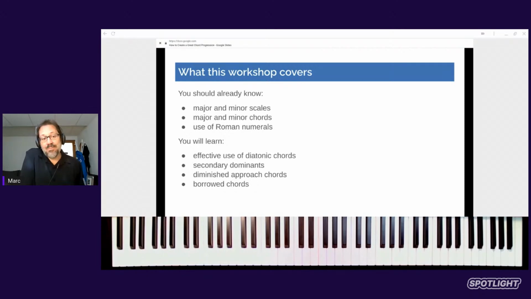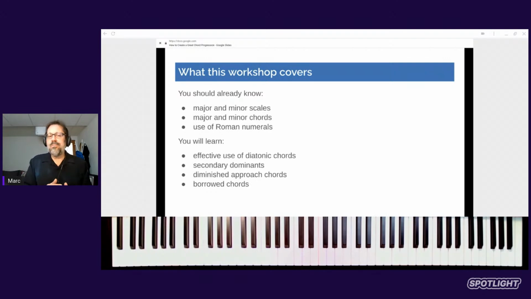So what is it that I'm going to talk about? Well, I'm going to talk about those 7 chords, because to some extent you can use any of those chords anytime and it's fine, but there are some things you can do that will make it that much more effective, and I want to make sure that we're using our diatonic chords effectively.